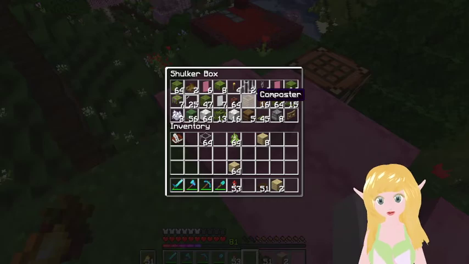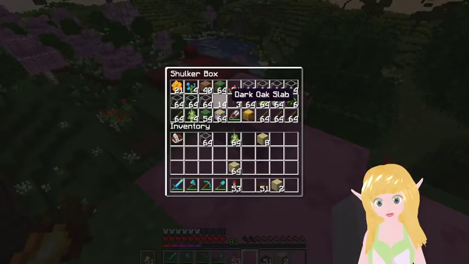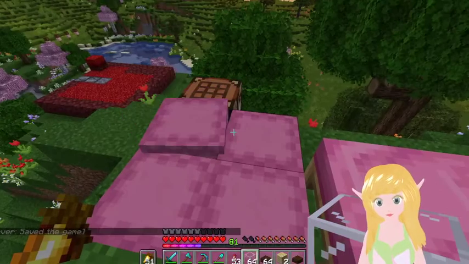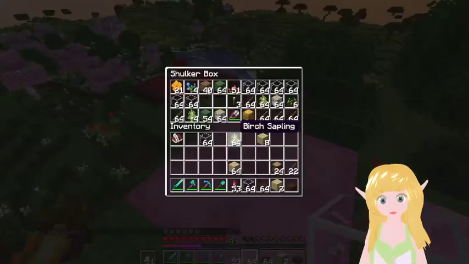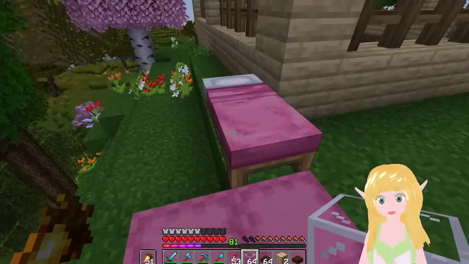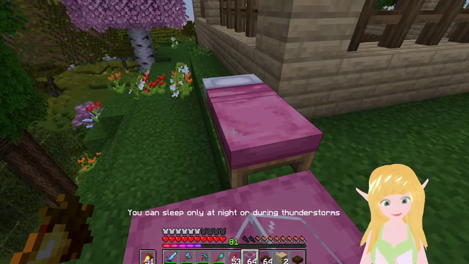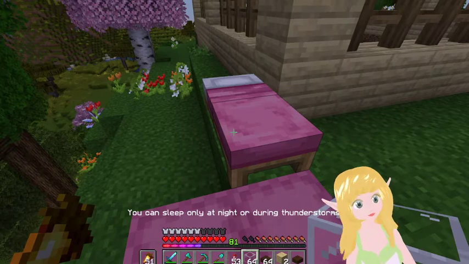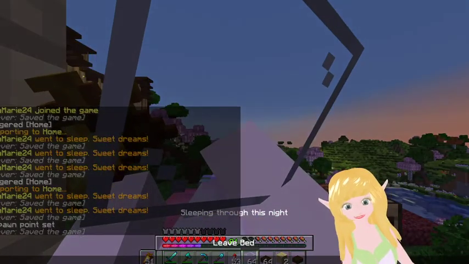Ooh, I could take out the composter and stop doing stuff with that. We do need the sticks! Do you know why? Because we gotta make the thing. I'm gonna be double as this. I'm just gonna slay it immediately. There we go.